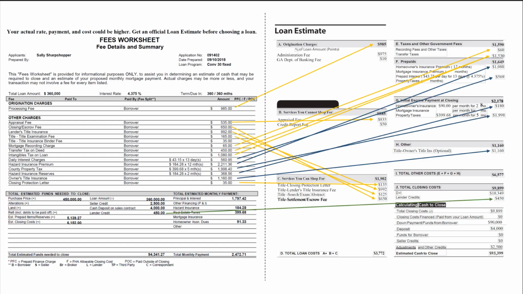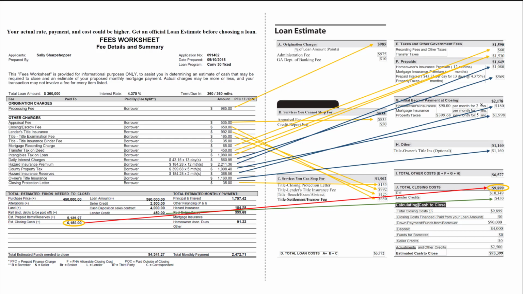Comparing the two documents like this is cumbersome and confusing. Even if you do a line-by-line comparison of each fee, you are still left with questions and a lack of confidence in the numbers and probably your loan originator, particularly when you notice that the closing costs on the loan estimate are thousands of dollars higher than the fee worksheet. It was a very poor decision for the bureau in charge of creating these documents to change the definition of closing costs from one form to the next. You'll hear me rant about this on several of the videos.